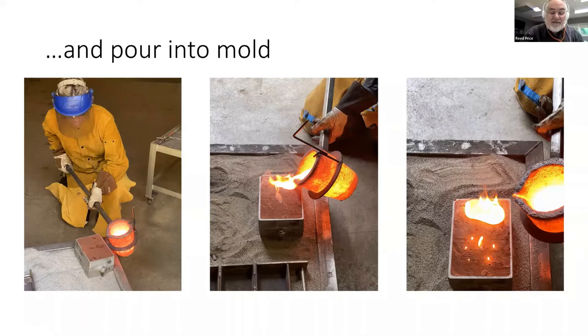As you can see, we pay a lot of attention to safety. We've got face shields and all kinds of protective clothing. We're pouring that over sand — you don't want to be pouring molten metal over concrete. Concrete and molten metal do not mix; you'll get little explosions because there's moisture in the concrete.